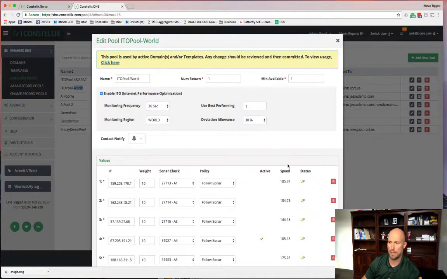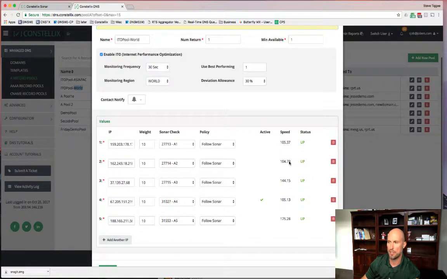So that's one thing. It's close enough to 105.13 that it's not within 30%. It's got to be like 30 milliseconds. It's not within 30 milliseconds that I want to change all the name servers again, push out this change to thousands of name servers, and potentially incur extra costs. I want to just keep it lower.